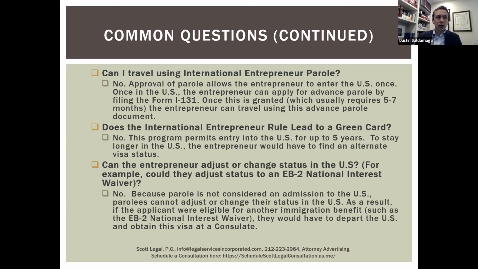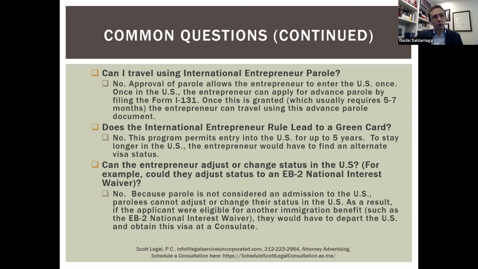So in order to change status, I'm going to use the word change status. In order to have a different status in the US, you actually need to leave, apply for the visa at a consulate, and re-enter the country. You cannot change status from within the US if you're in the US on parole, because parole is not considered a legal admission to the US.